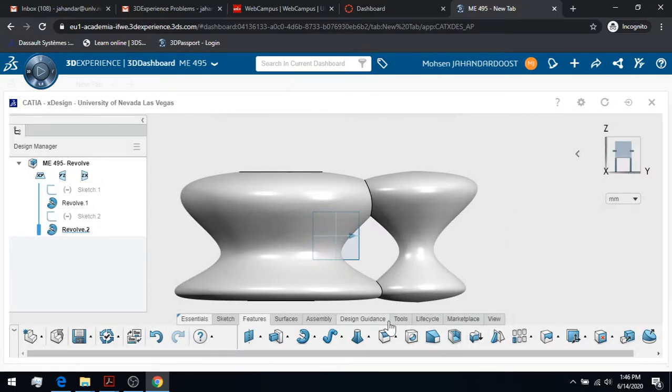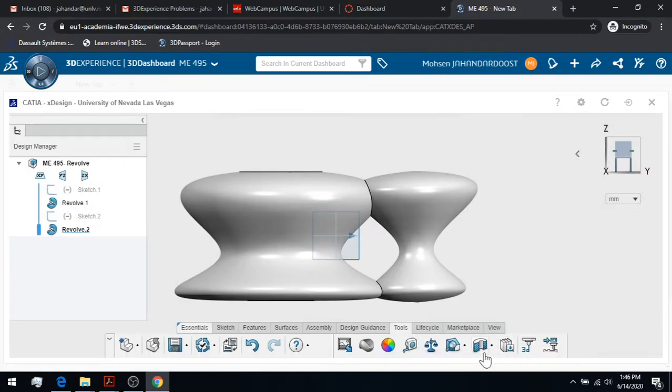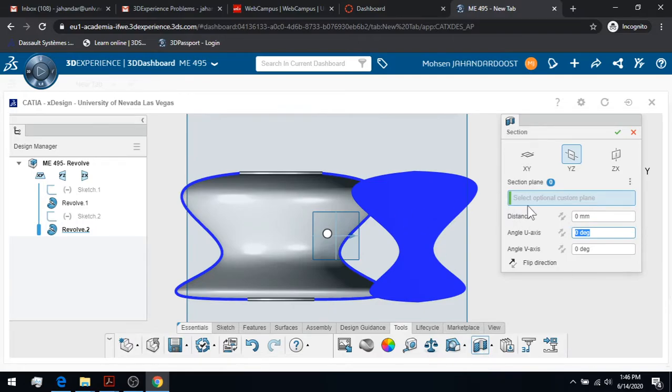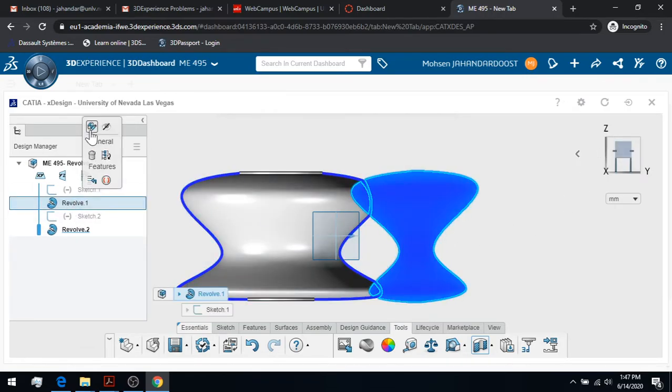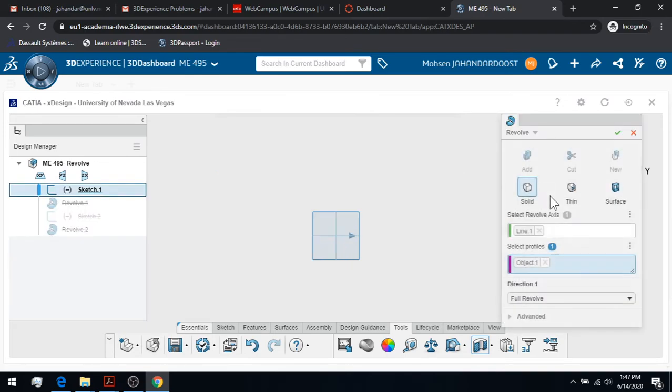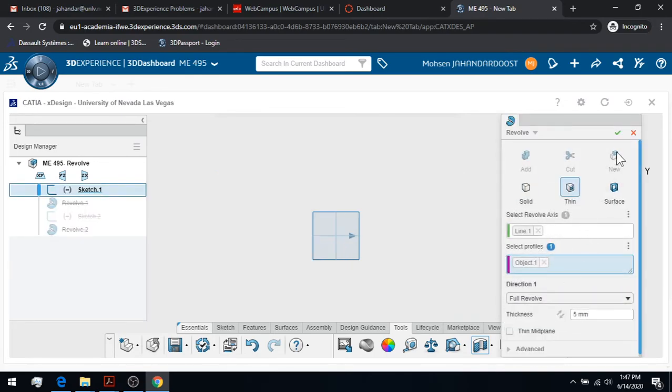If I go to the tools and make the cross section, the difference with this open profile that I revolve as a thin feature around the axis is that you don't have, for the inside of your object, this small wall that comes from the closed profile. So let me go back and edit this one and make it a thin feature.